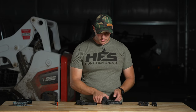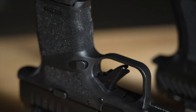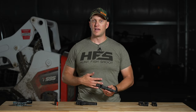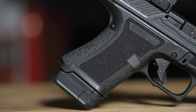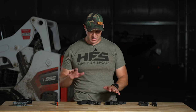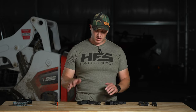Grip textures on both are actually very good. The Hellcat grip texture feels somewhat smooth until you actually put your hand on it and grip down — at that point it really bites into your hand. So when you're wearing it on your belly or your side, it doesn't chew up your skin. With the Shadow Systems pistols it's very aggressive — a sandpaper style texture or stippling all the way around, far more aggressive and grippy than the Hellcat. Having shot both of them a lot, I can't say that the grip texture on the CR920P makes shooting it noticeably easier than the RDP.